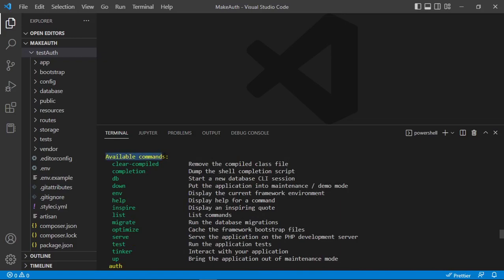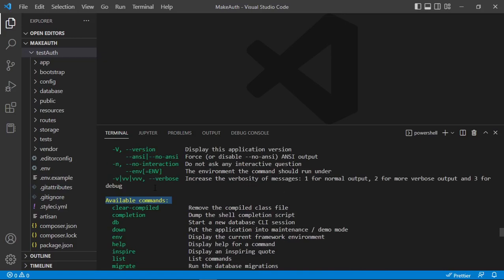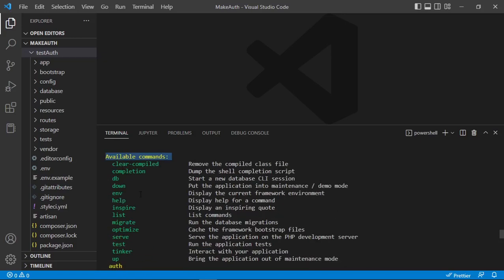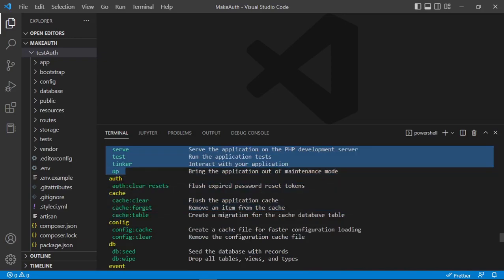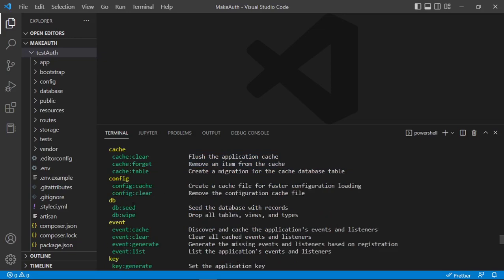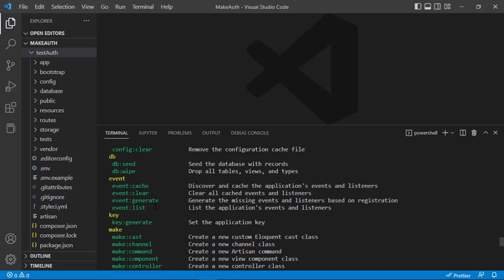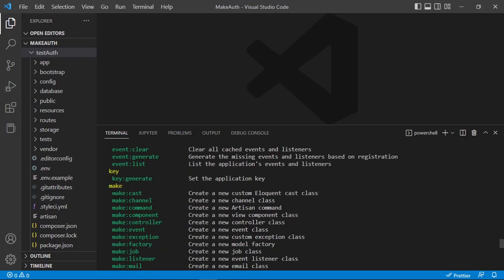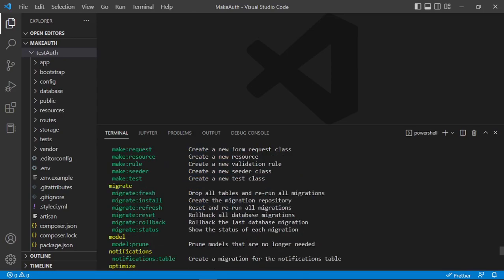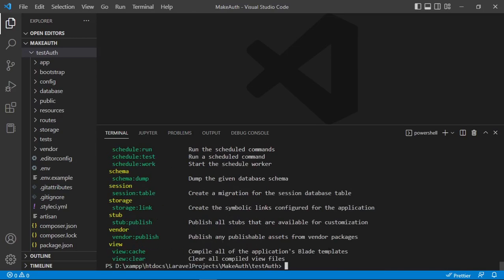The available commands are mostly general commands that you will be running singly, or using without any combination. The rest here, you'll see that we have some combination of a key and a value. And you would see there's no make auth here. I encountered that issue, that's why I did some research on how to create an authentication feature for the Laravel project that we will be working on.